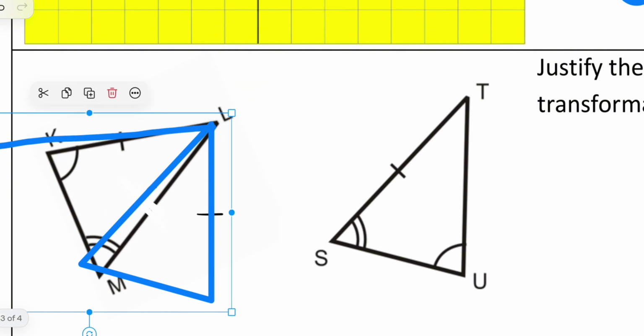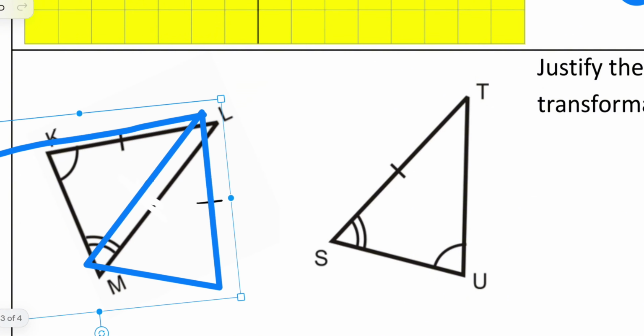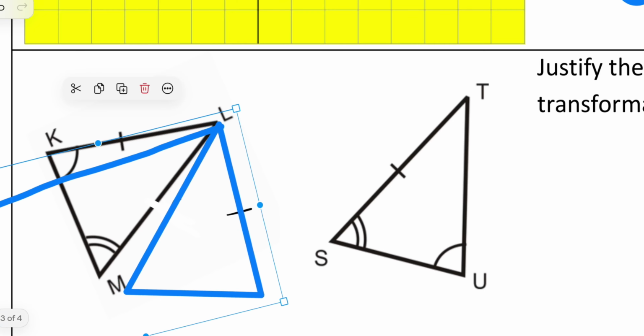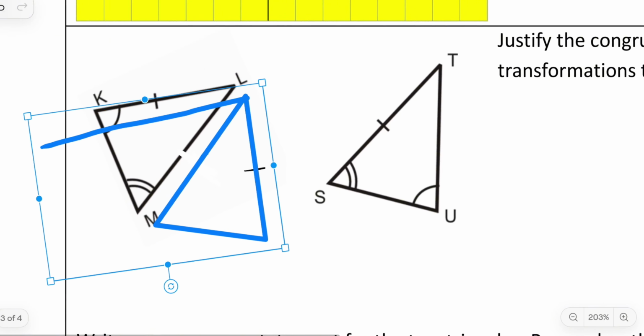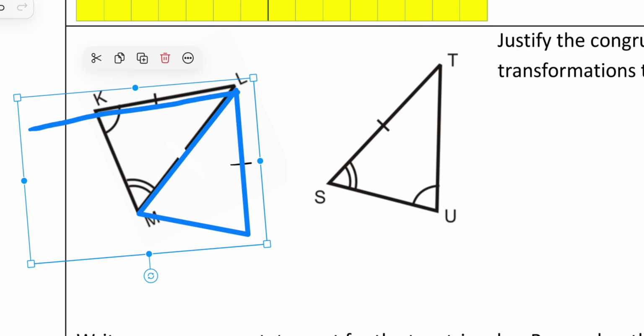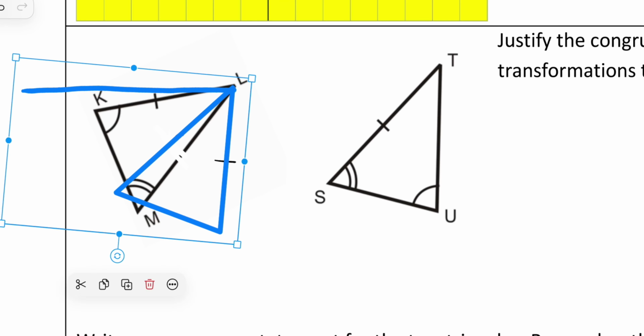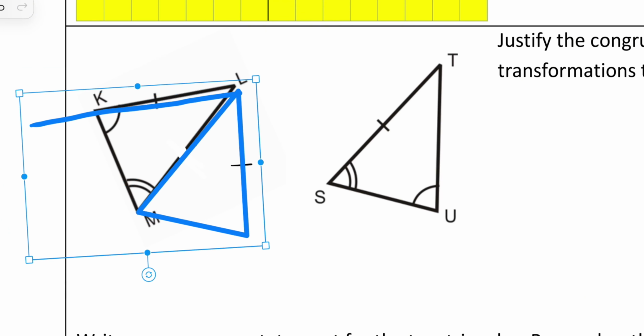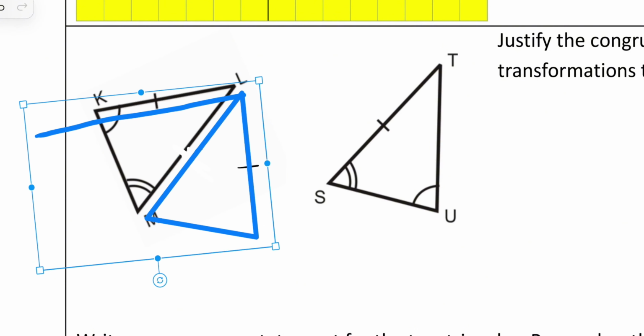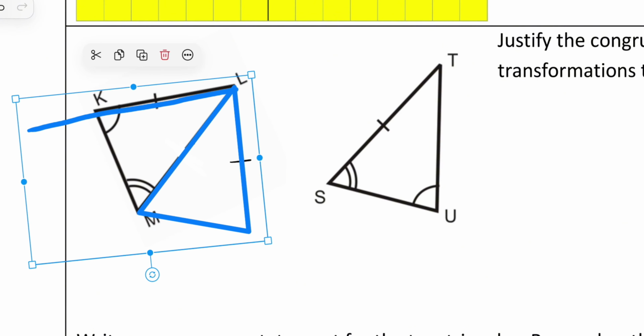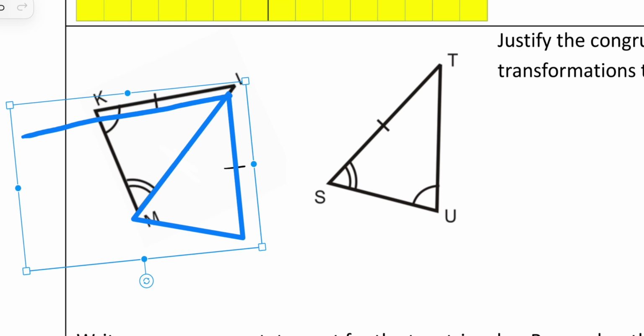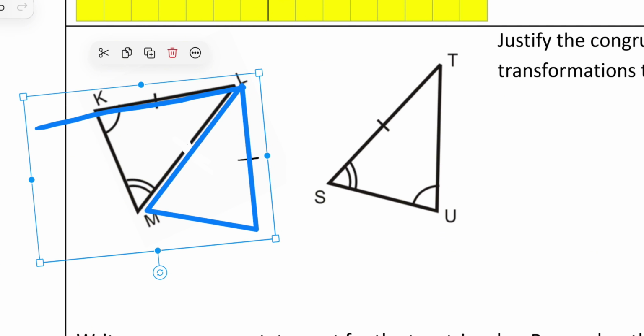So after I translate, I'm going to rotate until M and S prime are just touching. That's my goal. Remember how we were right here? I want to rotate until they are touching. And then after that, can you see how we would be able to map this triangle onto here? All we would have to do is reflect it like a mirror. Imagine this is a piece of paper. If we just folded it over, bam, you'd prove the congruency, right?